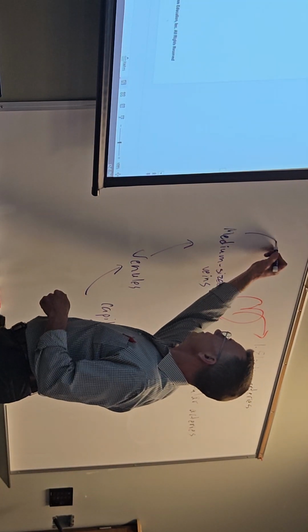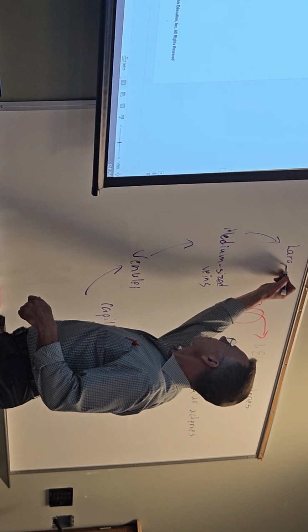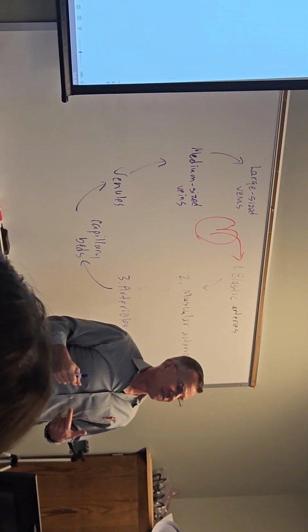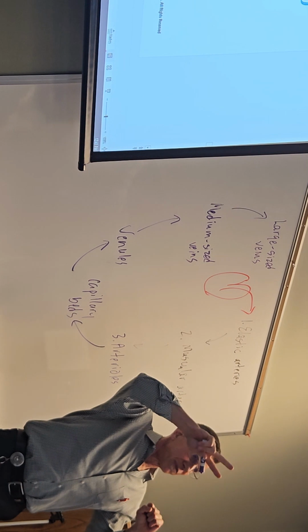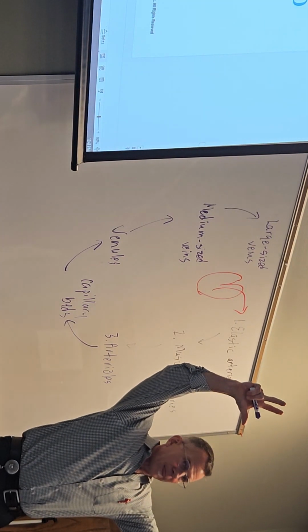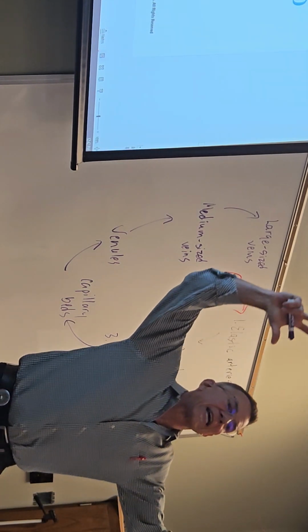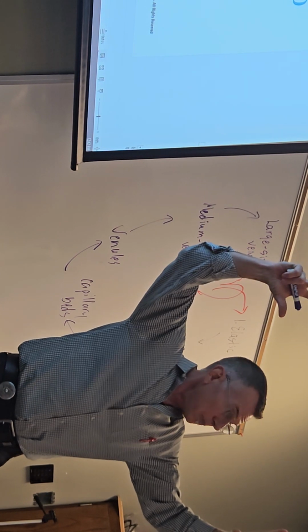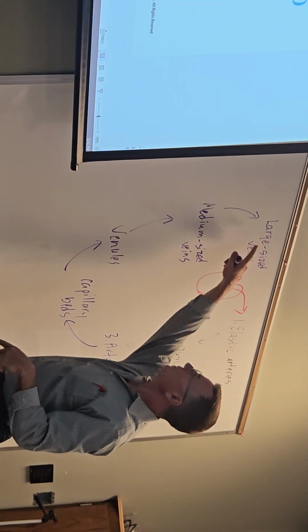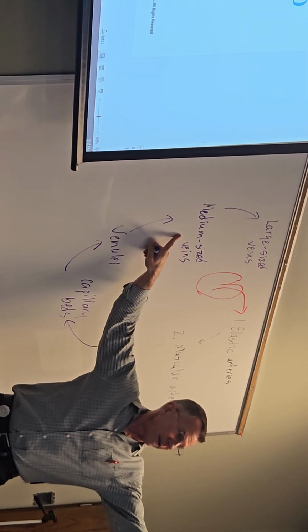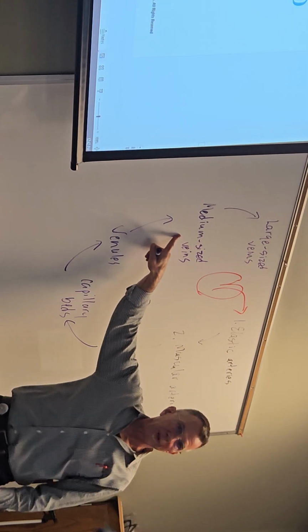And then these merge into the large-size veins, with the lowest pressure: the superior and inferior vena cava. They are known for two things. First, the lowest pressure of any blood vessels in your body, and to help with that, the anatomical adaptation: they have super big lumens. Collectively, the large-size veins and the medium-size veins act as pressure blood reservoirs.